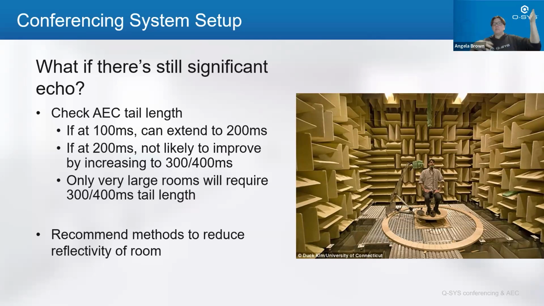It was just a big square room, nothing fancy, and luckily nothing glass. And I ended up with 3 different AEC blocks, one for the ceiling mics, one for the wireless mics, one for the podium mic, and 3 different reference mixes.